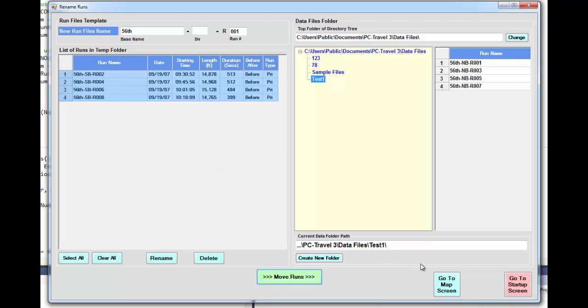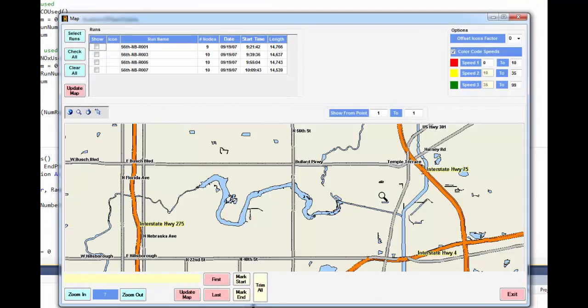So from here you can go to the map screen, which is typically where you would go, because you would create these runs and then you would go and process them and trim them and add nodes if necessary to create either a primary run or a template, and then you exit.